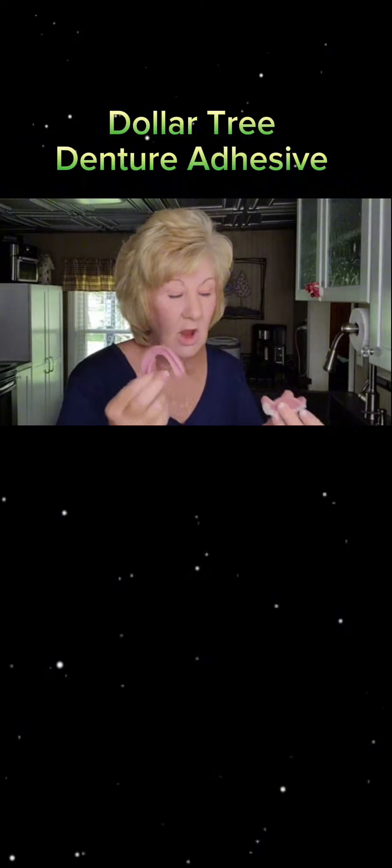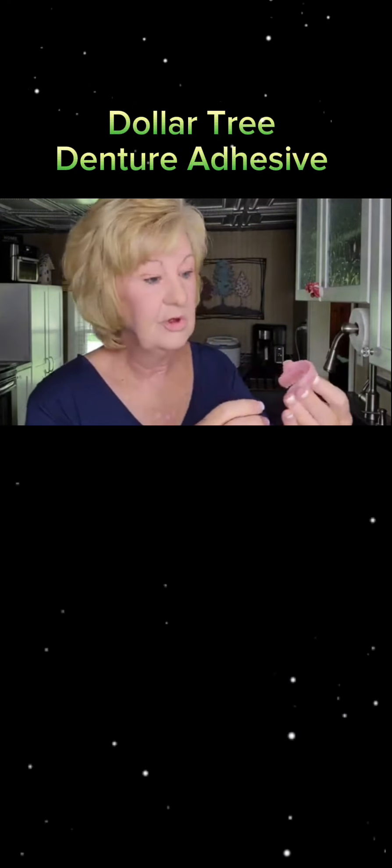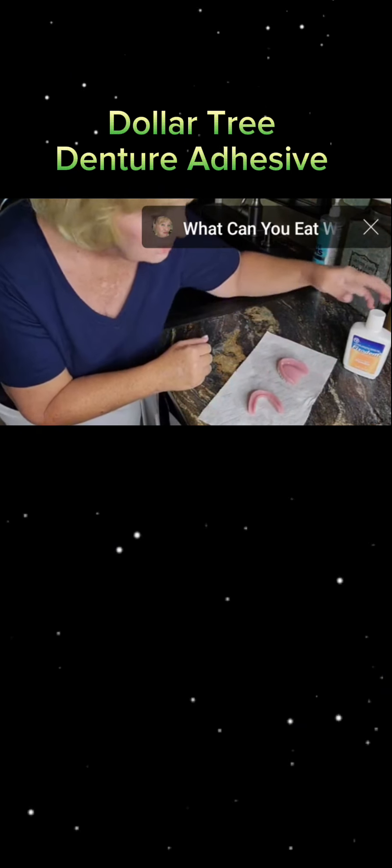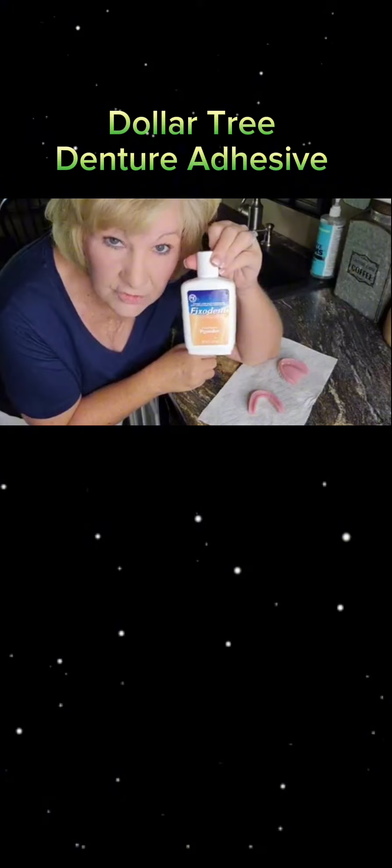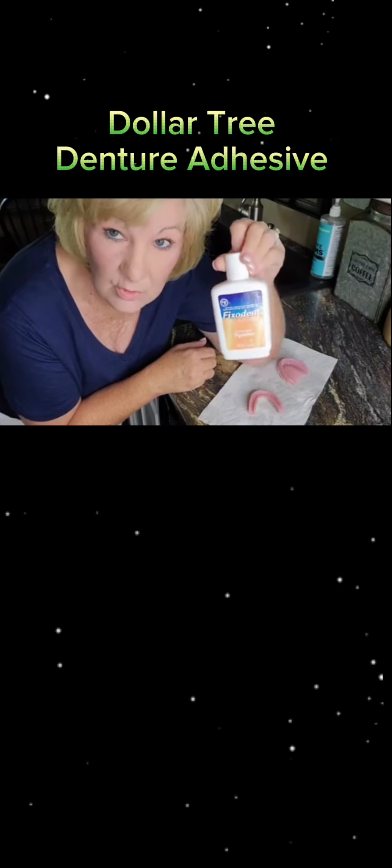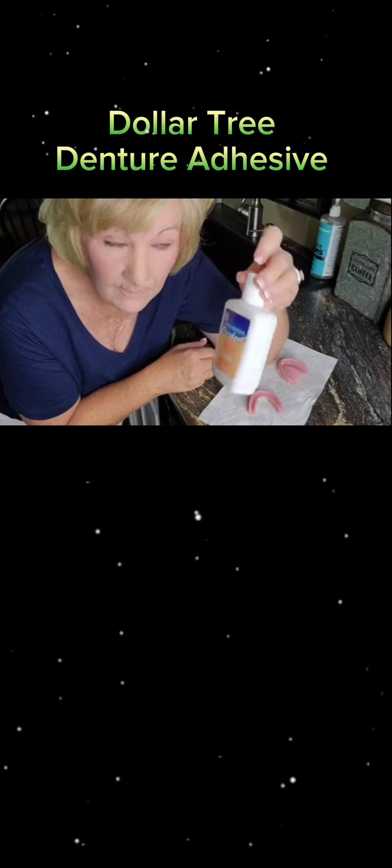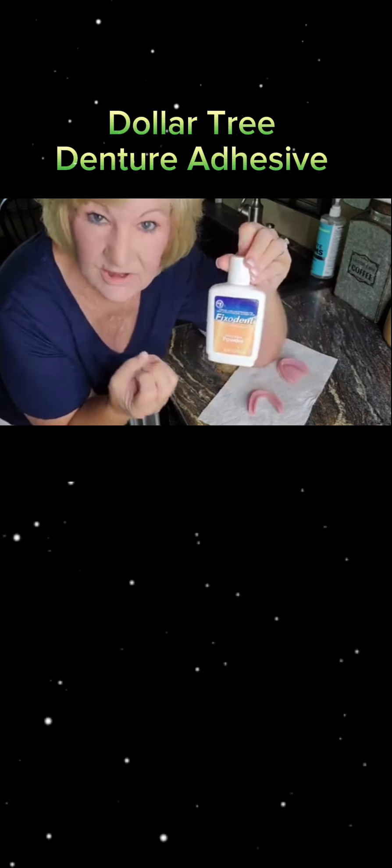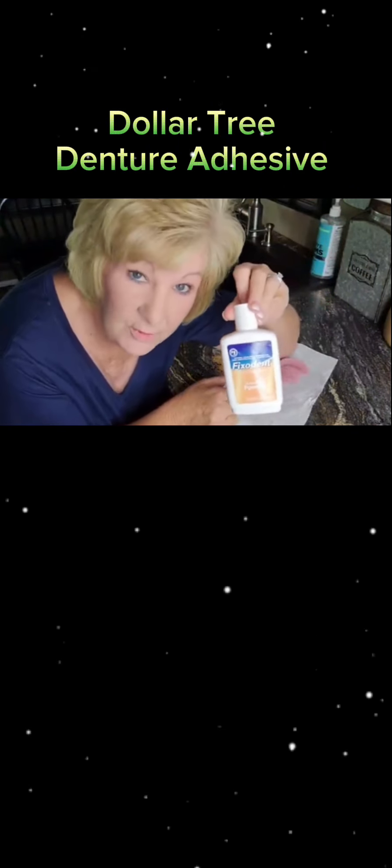I want to see how it works on the bottom, that's what I'm interested in. If you're ever having a problem getting your adhesive to work on your bottom denture, you can add Fix-a-dent powder to any denture adhesive and it will pop it up. My ice maker is dropping right now. It'll make it be more like cement, I guess. It really works, a lot of people have done this and tried it.